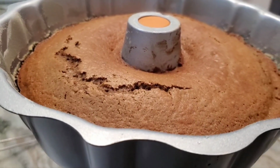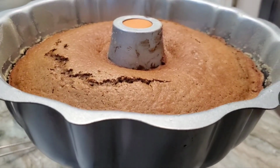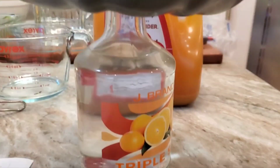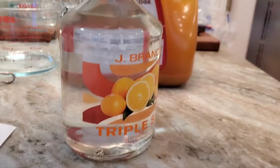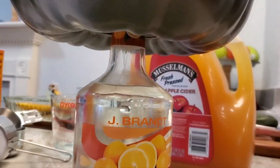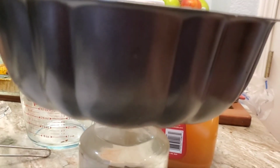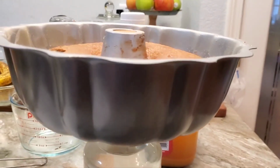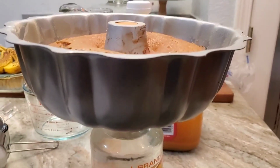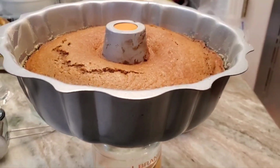So then it says to cool it on a wire rack for 20 minutes. Now, I do this instead. I've had this triple sec bottle for many, many years. And it goes on top of there. It just fits right on top. Whenever I use one of these kind of bundt pans, that's how I cool it. I feel like it does a faster, more even job than a wire rack does. So that's my spiel on that.